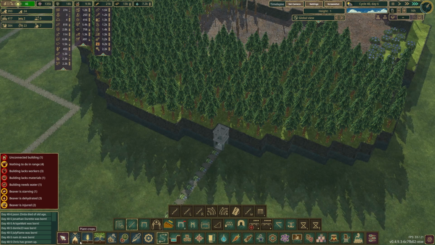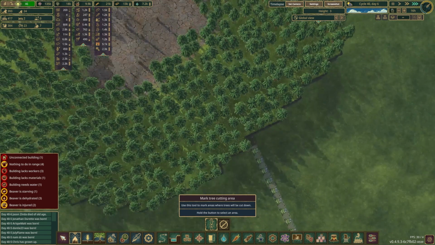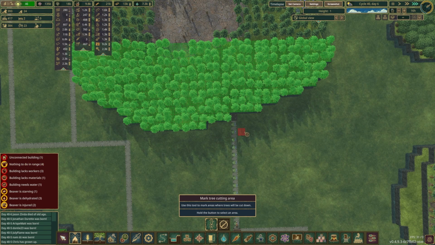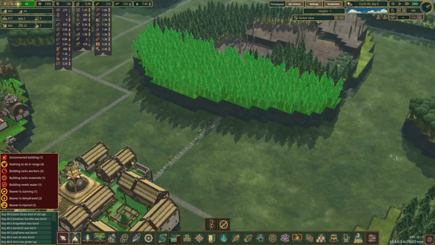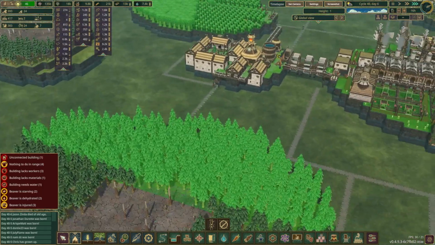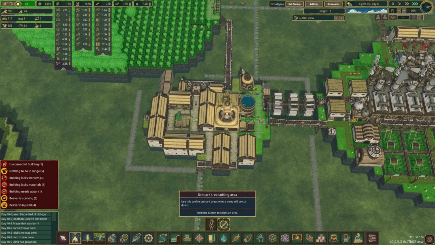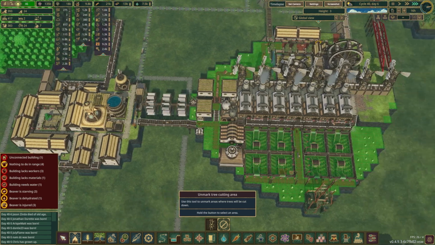And let's go ahead and start deforesting this entire area, because that is what industrialized beavers do. They brutally deface the environment in the name of profit. So, well, this is the folktales, so maybe that's more of an Iron Teeth thing, but you know what they say.